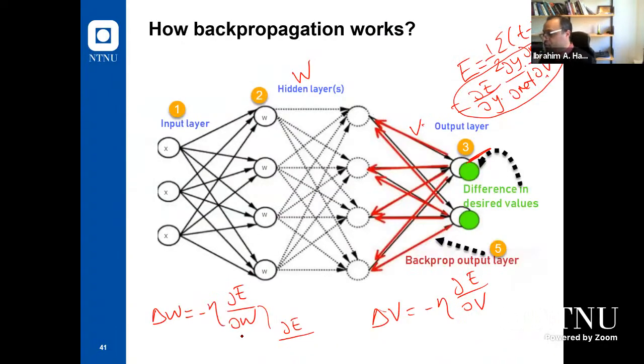So I need to get partial E by partial omega. So I need to find the chain rule, which will help us to go from this layer to this layer. So I will calculate some error value here. We call it delta. So this delta will be V, this weight value multiplied by partial E by partial V, plus this one multiplied by this one, and I will use this as the error here at that point, and we will repeat this process. But I have the details, derivation, and also implementation in details, in fact.